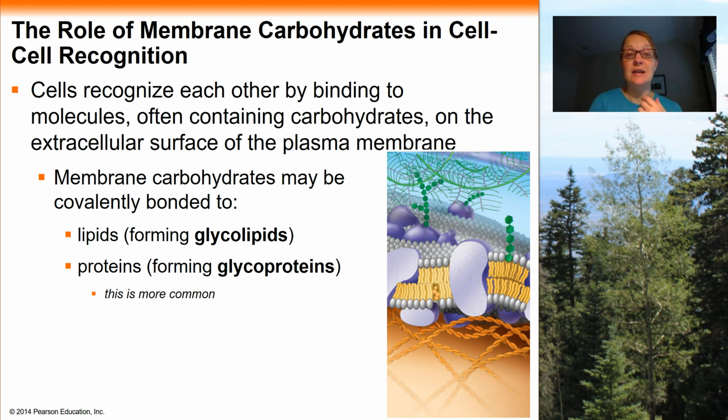Now, glycoproteins are much more common in a cell, but glycolipids do also exist, and both types of macromolecules with these carbohydrate attachments function in cell-to-cell recognition, identifying what kind of cell that particular carbohydrate is attached to. My usual analogy is, you're walking down the street and you see somebody in scrubs, or you see somebody in a police uniform. You have a pretty good idea of what that person does as their day job. It's the same thing for the cells. The cells put on a uniform, these carbohydrates on the cell surface, and that allows other cells to identify what kind of cell that is.